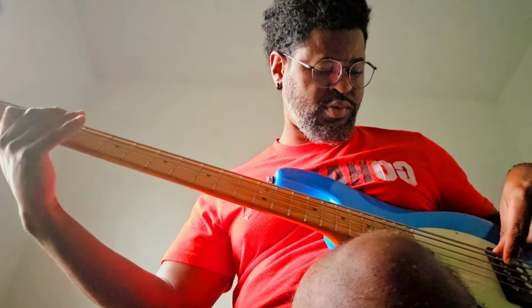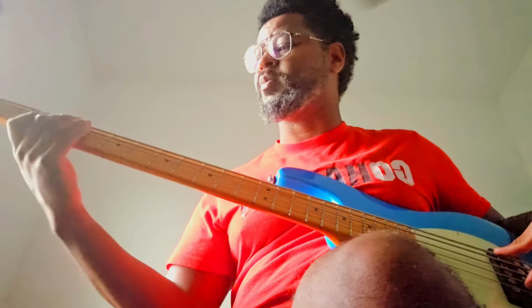Just so you can kind of hear. Here it brings in a little more of that sound, so I just cut it back. There's more mids on the bass. Get it sound in the air.